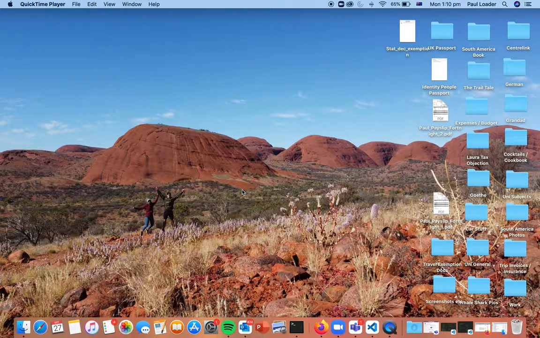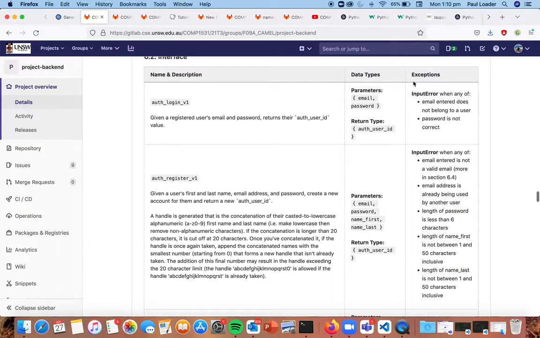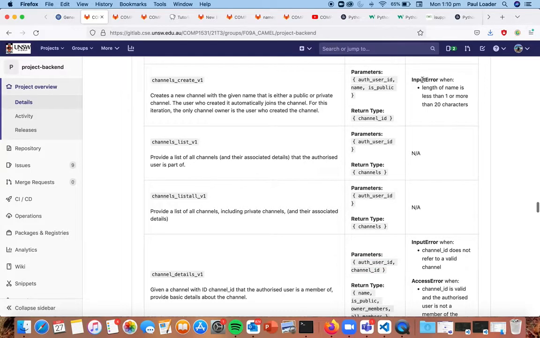If you're having a bit of trouble with how to structure your tests in terms of our project, then hopefully this will help. So I've looked at basically exceptions. I think this is the best way for us all to start with everyone's parts. If there are any exceptions, you're testing for when things go wrong.